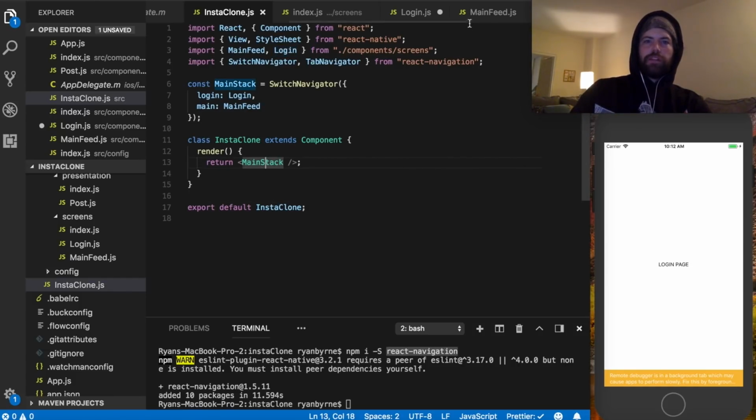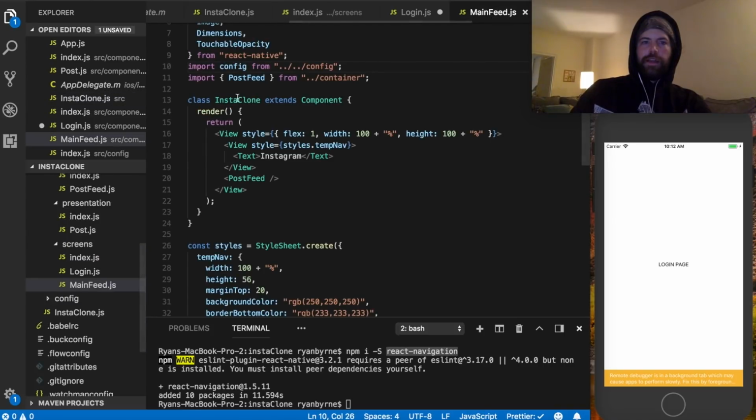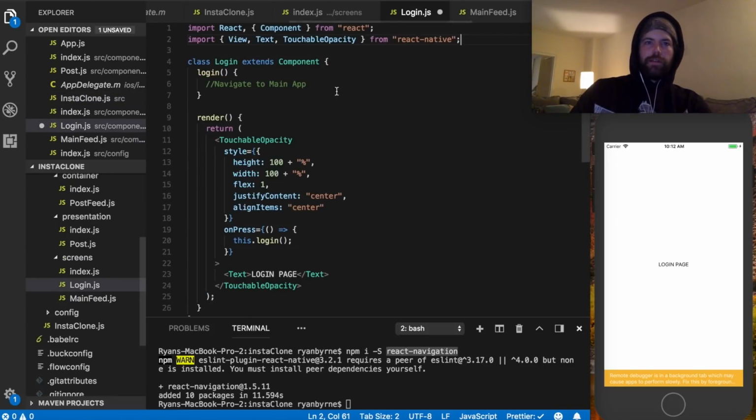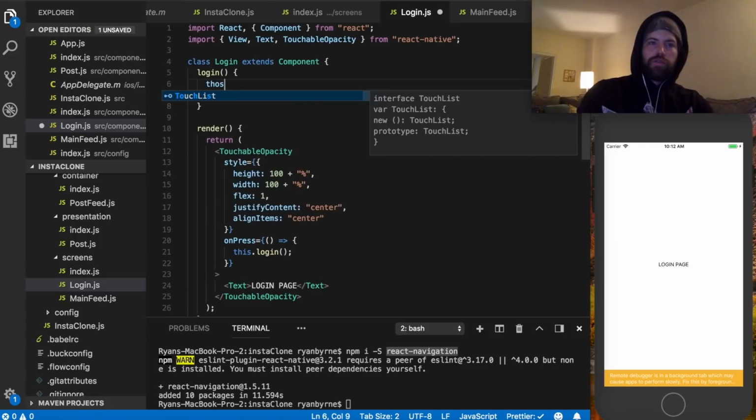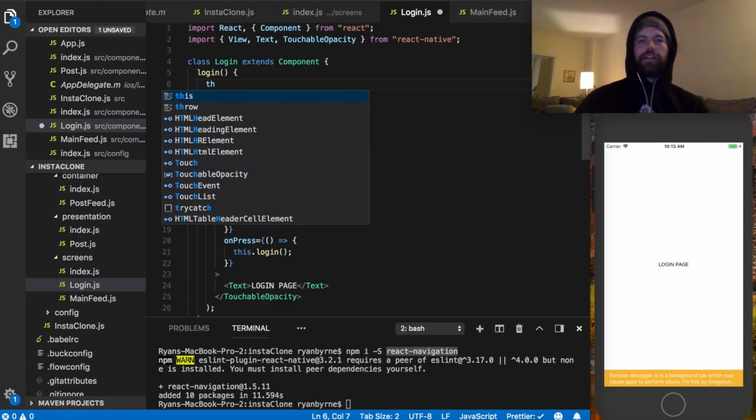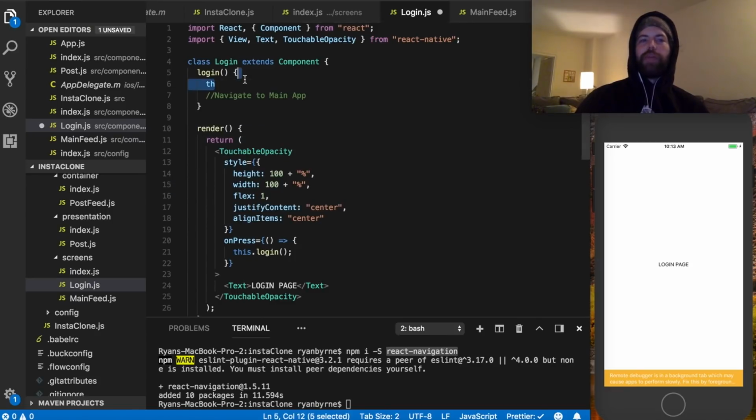So let's go to main feed, login, and we need to figure out what to do here. So the way the library works, and it's just kind of advanced, so I don't want to get too far into it, is it uses higher order components to basically wrap. Imagine we're putting a component around our existing stuff, and it's giving it these extra properties. So we have these extra functions that we can use. The reason I explained how it's giving us this stuff is because we're not importing any of this stuff, and we have access to it. So that's why it seems kind of weird.